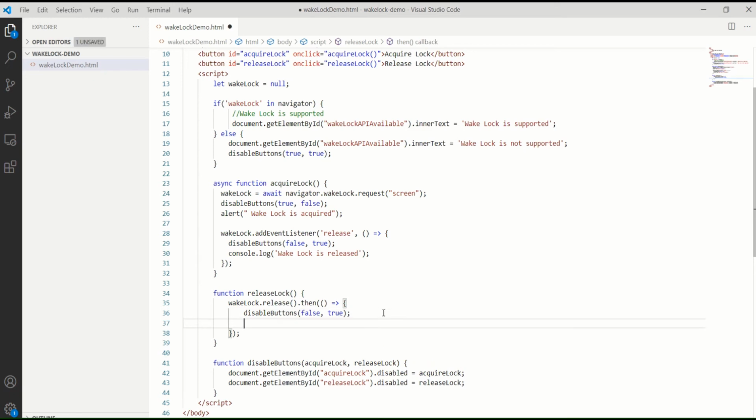And I'm going to write console.log wake lock released.